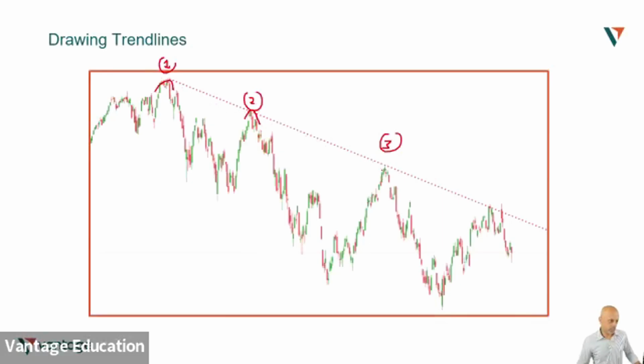That's when we should be on alert, because if price does indeed stall at this trend line once again, the descending trend line once again, we've got a pretty good chance that a bearish reversal will take place, and we are likely to see the downside accelerate even further. So as price runs into resistance at the descending trend line, remember at this point there are only two touches. We don't really have a very obvious descending trend line formed just yet.